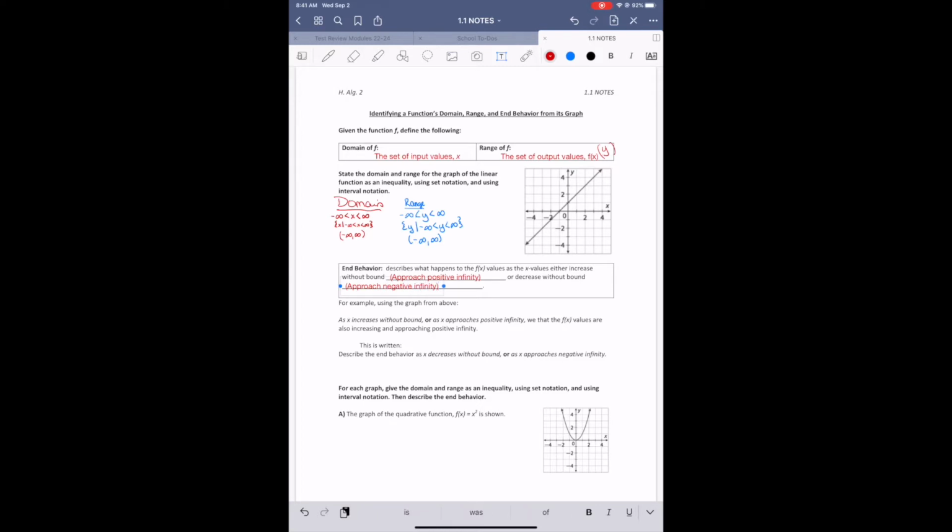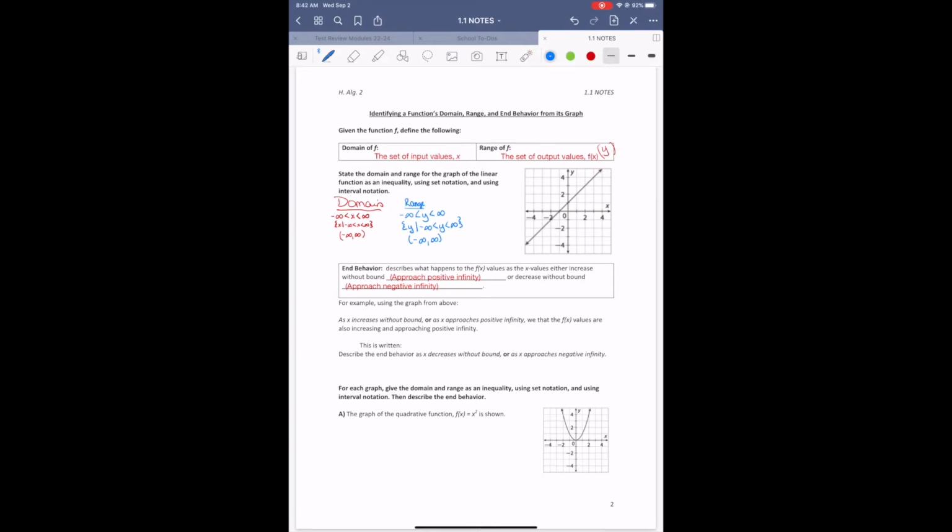Okay, now we're going to use the same graph from above and we're going to try and see how end behavior works here. So as you can see, as x increases without bound, meaning as x approaches positive infinity, what do you notice your y values doing? Okay, so as we approach positive infinity, our f of x values are also increasing without bound, right? Because we know this is going to extend. So as we go from left to right on the x-axis, our y values are also extending up to positive infinity, okay?